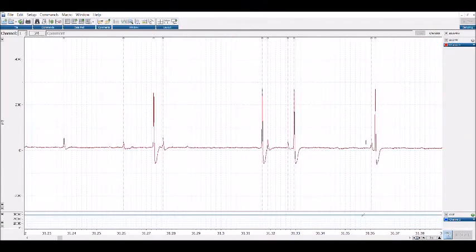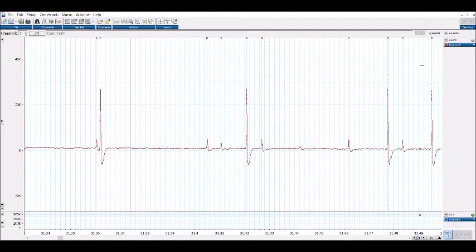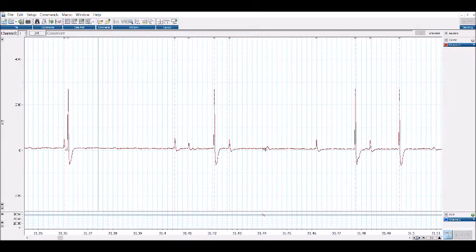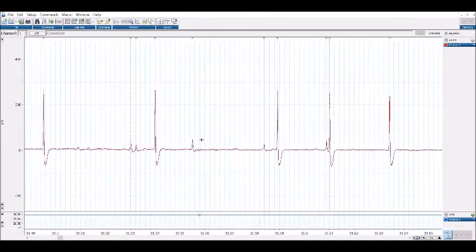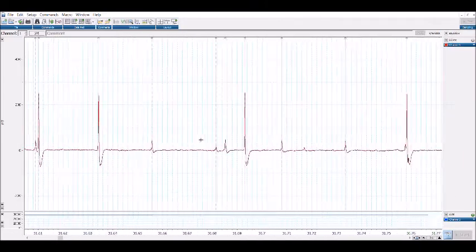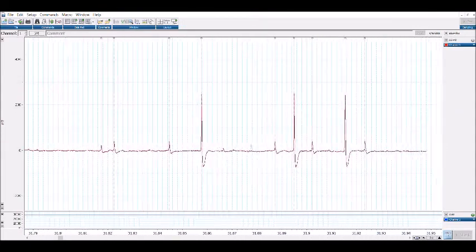Just keep scrolling through, and you're going to want to keep scrolling until you hit 10 seconds up at the top. We want this one right here, so hit the 1 there, and keep going. Here's another one. This one's small, but we can get this one, 1.